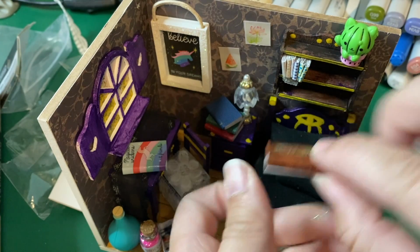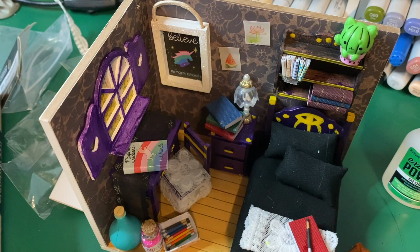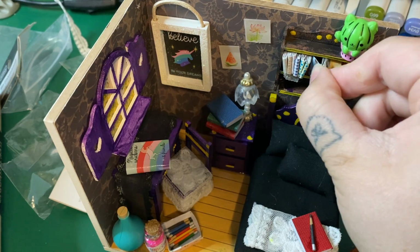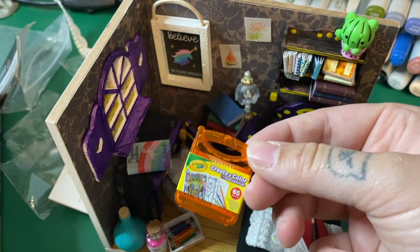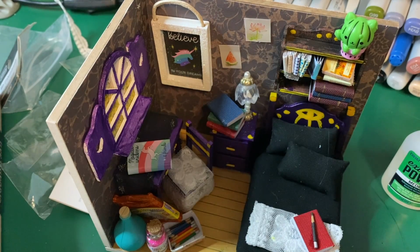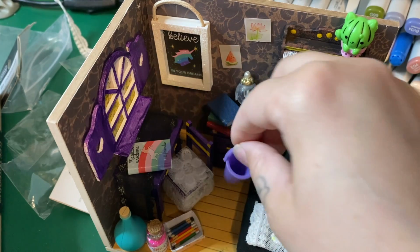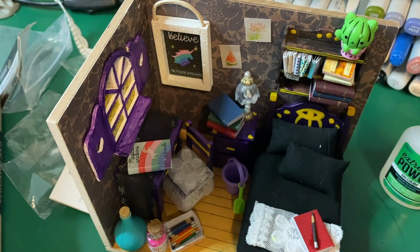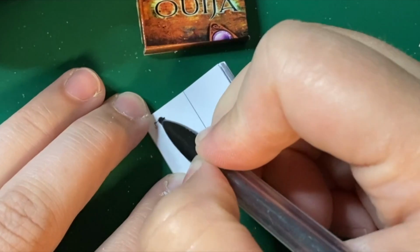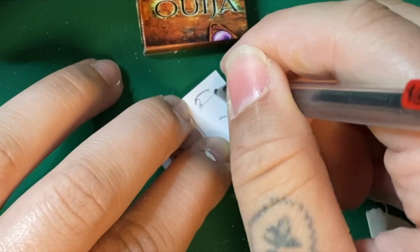Now, a piece I really wanted to keep in here was this Ouija board, but I couldn't fit it next to the bed, under the pillows, on the bookshelf, or anything, so it got kind of put to the side and abandoned. And I thought a kid would have some more art supplies. It just was too big, so I took it out of there. And again, the sand bucket I wanted to use because I had extra of these. I just wasn't sure what I wanted to do with it yet, so I set it there for now. Later, I do cut it apart and make it just a trash can, because that seemed smart to me.